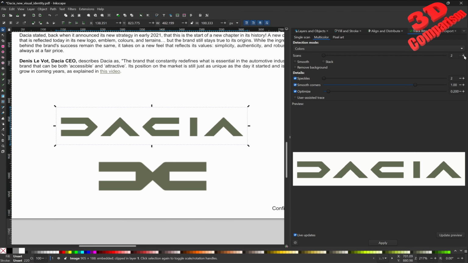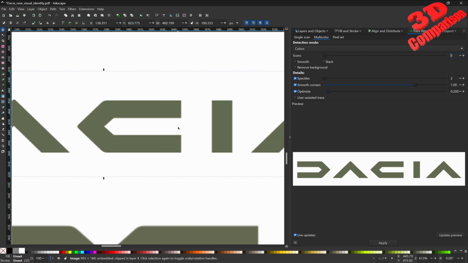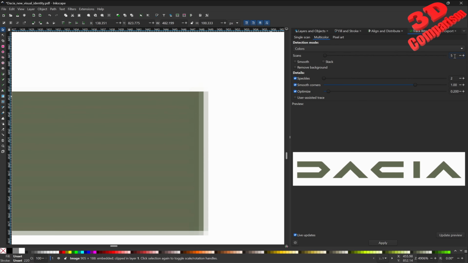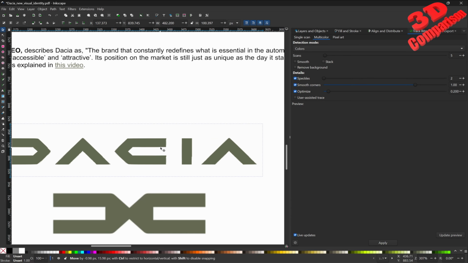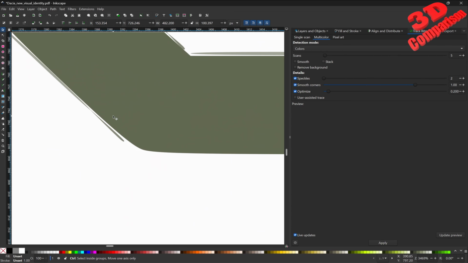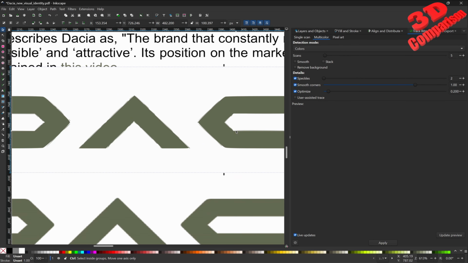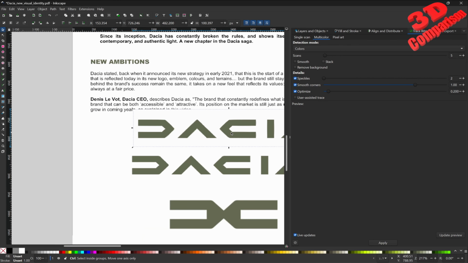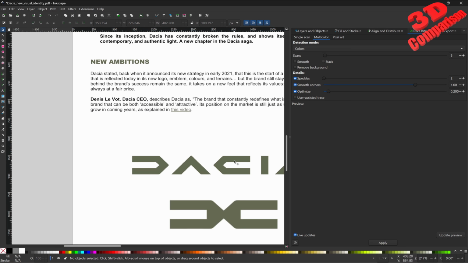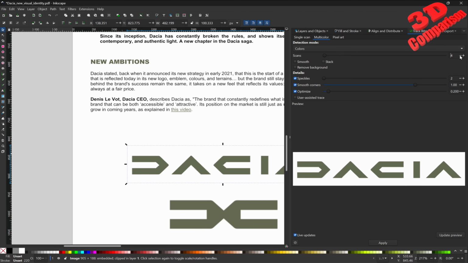And afterwards, it's important over here not to add multiple scans, because for example, if I will leave it like this with 5 and I will hit apply, Inkscape will output the following file. So we have a wide variety of green palettes over here. So that's not what we want. We just want the outline to be traced. Therefore, I will go over here and I will go for scans 2. This is the minimum amount.